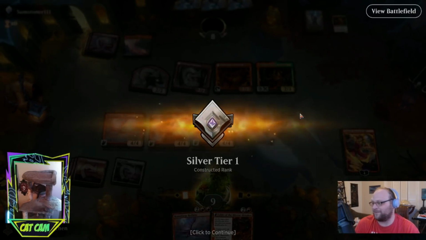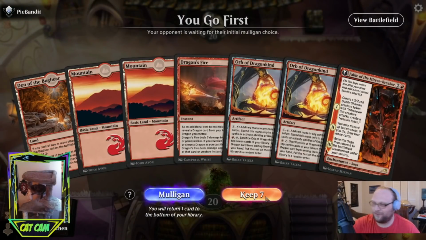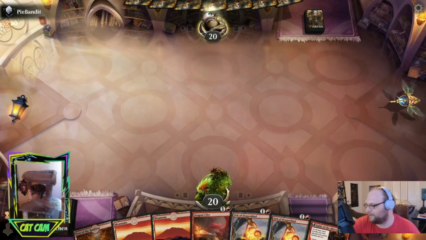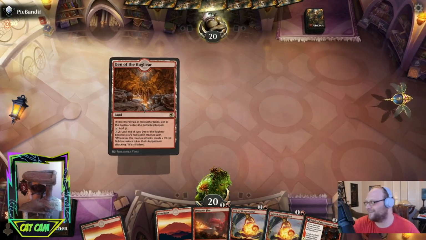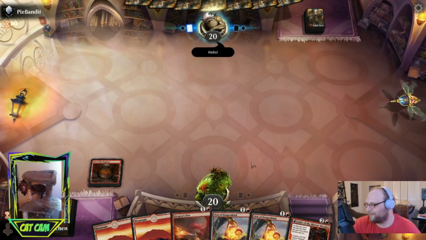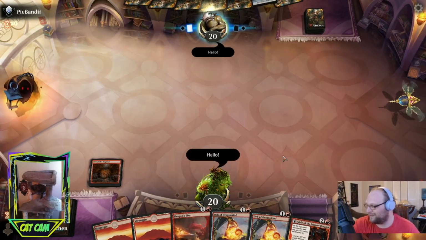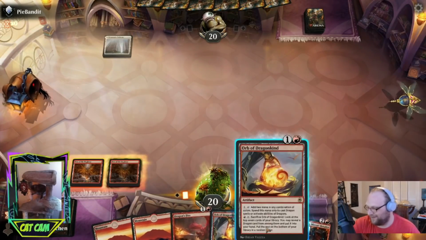Another one. We're back up to silver tier 1. It's a good place to be. All right, we go first. Den orb turn 2. Fable turn 2. Okay, fine. It's looking okay. Jeez, dude. That really hurts. They give us a hello. We'll give them one back. Another Din. Nice. Alright, it's orb.